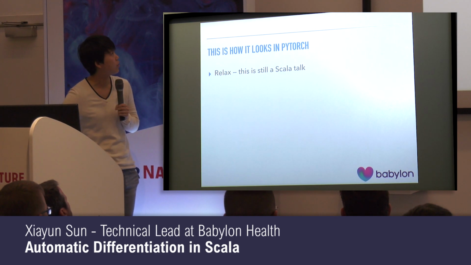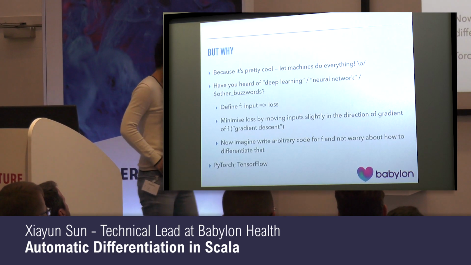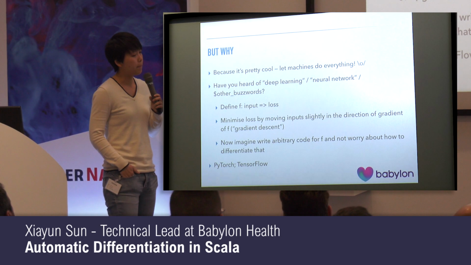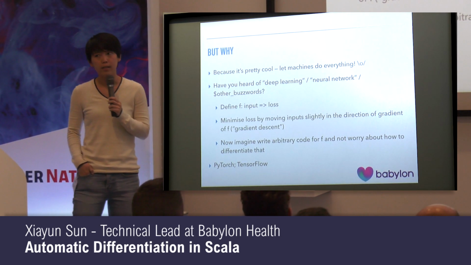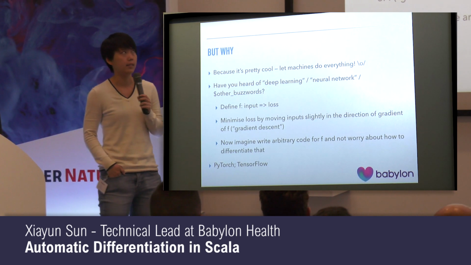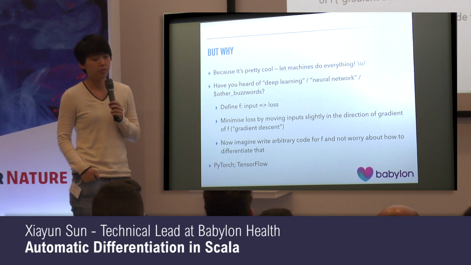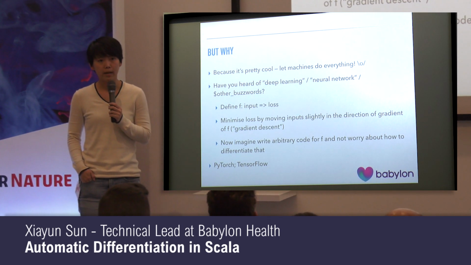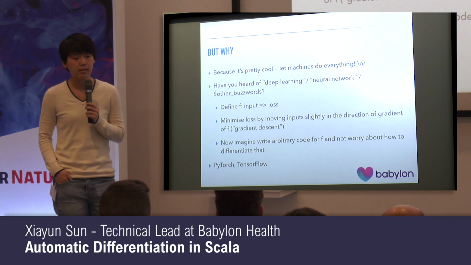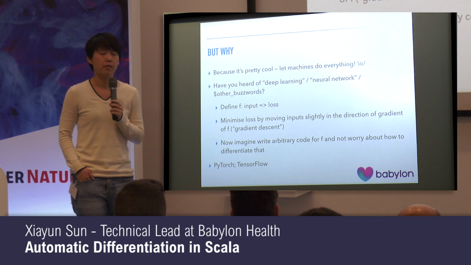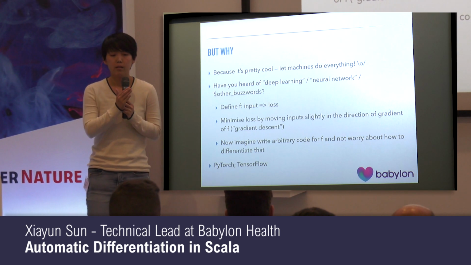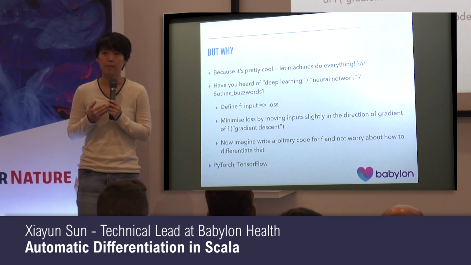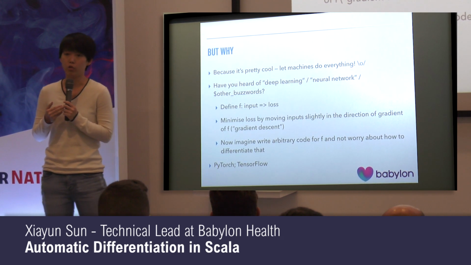So this is still a Scala talk. Now you want to know, why do we want to do this? It seems a pretty obscure problem to solve. I'm sure you've heard a lot of deep learning buzzwords in these years. If you go back to deep learning literature, maybe a few years back when there was no PyTorch, you would see a lot of papers where the author proposed a model, basically a list of layers, and they spent the majority of the paper deriving how to differentiate the whole model so they can train it.